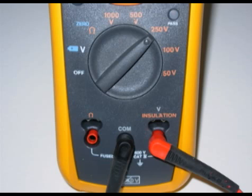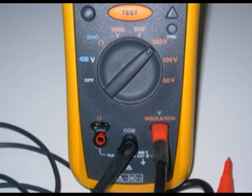This shows the receptacle for either the standard or the remote test leads. You might also notice that this is a CAT 4 meter, rated at 600 volts. There's a lot of confusion about CAT ratings — in reality, the CAT ratings have little to do with the rated working voltage, i.e. 600 or 1,000 volts, and more to do with meter protection from high transient voltages. It's very possible to have a CAT 2 meter rated at a working voltage of 1,000 volts, and a CAT 3 or even a CAT 4 rated at 600 — that's where the higher CAT ratings come in.